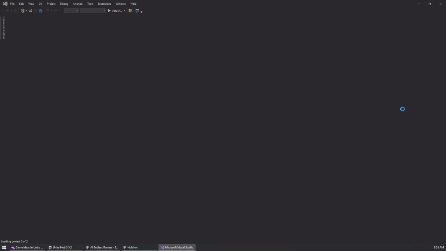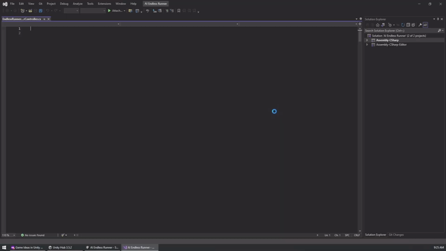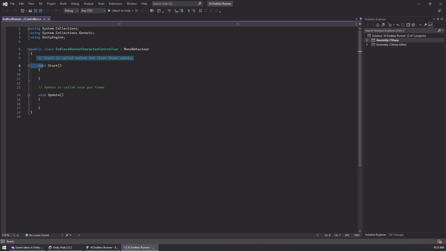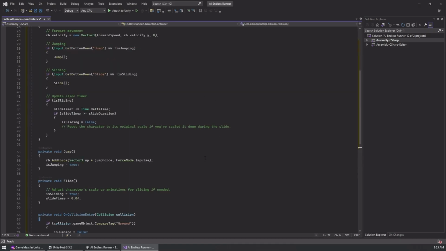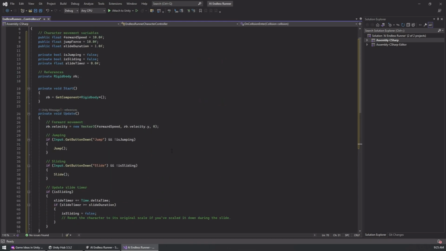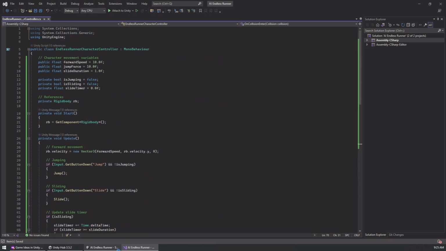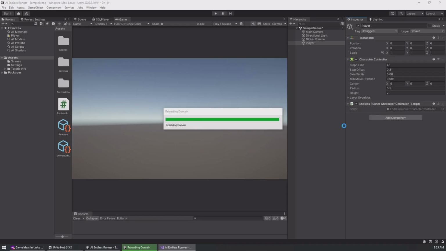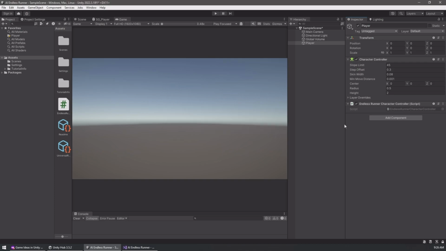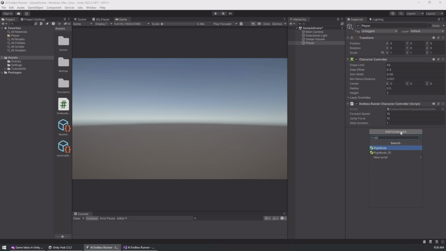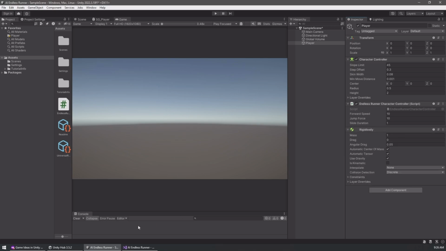So we can open this up in Visual Studio and paste in exactly what it had us do here. Save that out. It did make public a lot of things that I would probably change, but for now we can see that. I think it said it wanted us to have a rigid body on here as well.